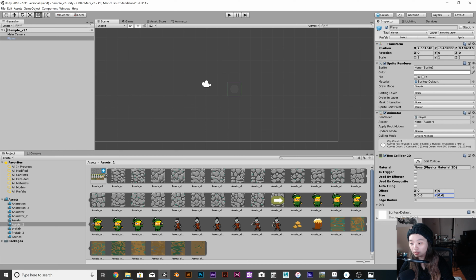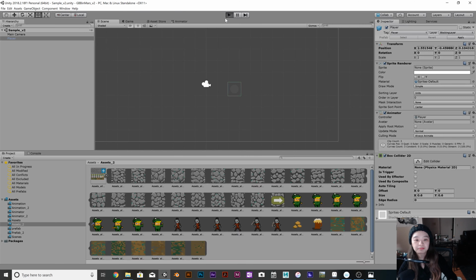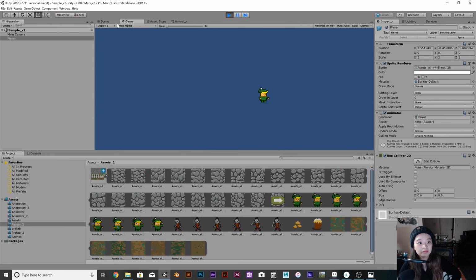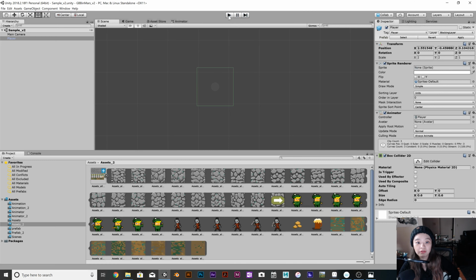So that's why we use 0.6 by 0.6. You will see everything looks pretty nice. You see the green one is the box collider. So the collider is slightly below the real size of the character, so you will not get some weird things.